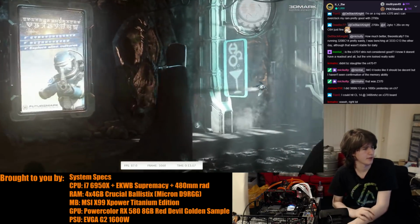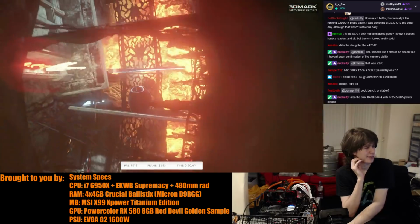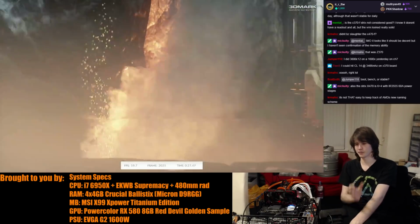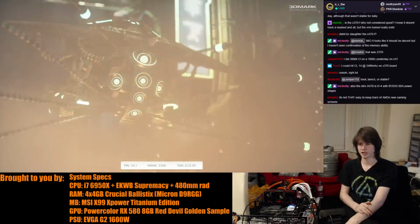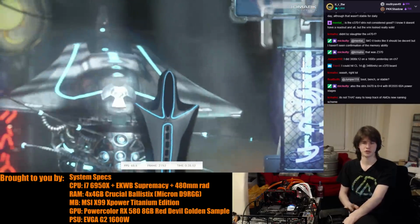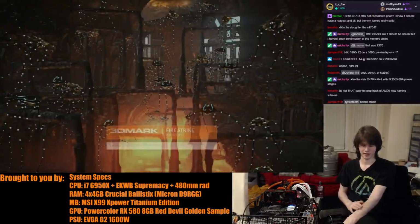So it does look like Jumper118 just confirmed that his Crosshair 7 Hero does ridiculous memory clocks with a 1000 series. So yeah, I'm seeing the same thing. Just switching from the X370 boards to the X470 board, the memory overclocking is way better on the 1000 series. But if you have a 2000 series chip and you put it in an X370 board, it should still clock memory pretty well. It might not be as good as if you were on an X470.